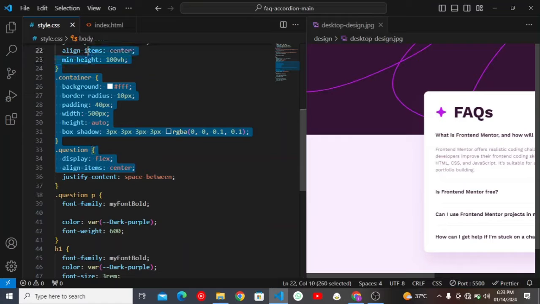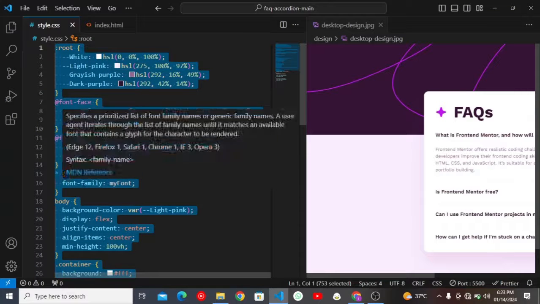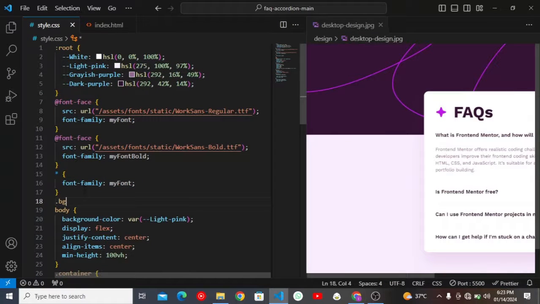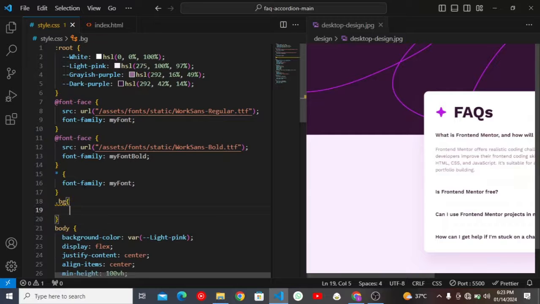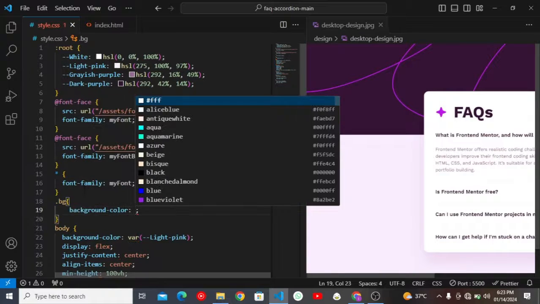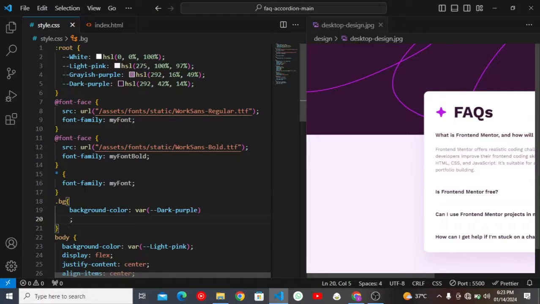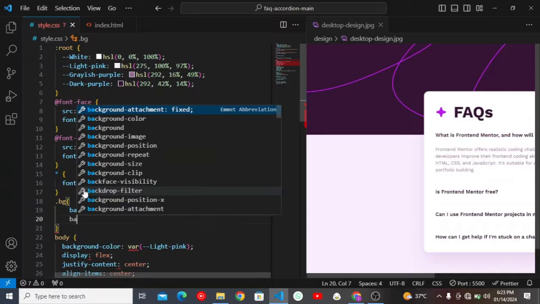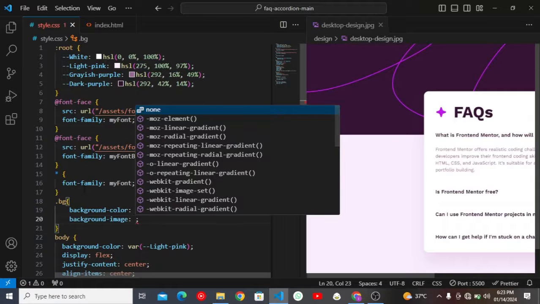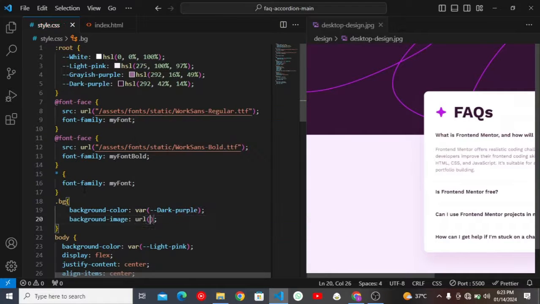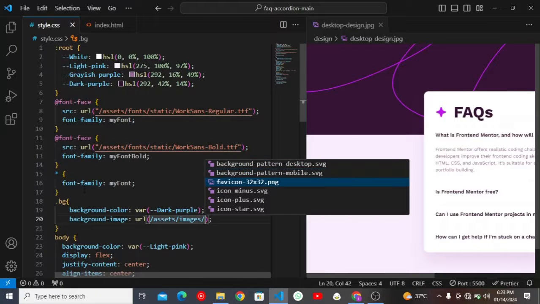So what we want to do is, inside our BG div, I want to say background color, var dark purple. I want to say background image, URL slash assets slash images background pattern for desktop.